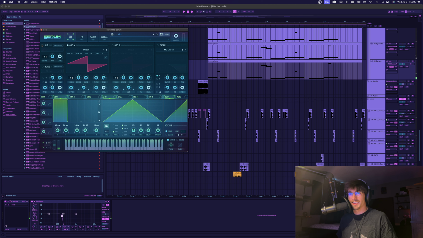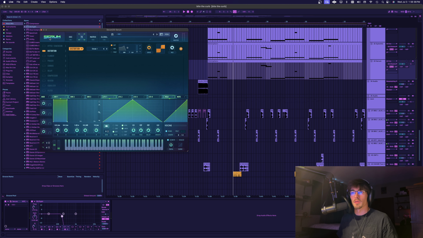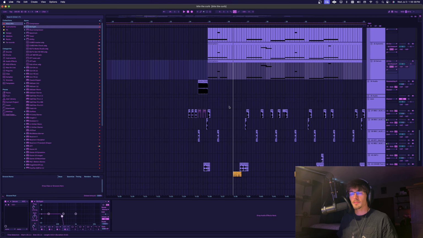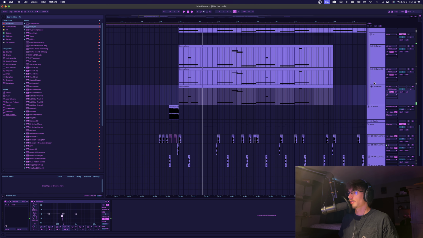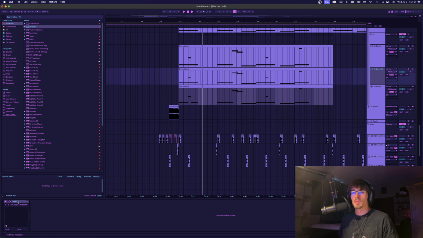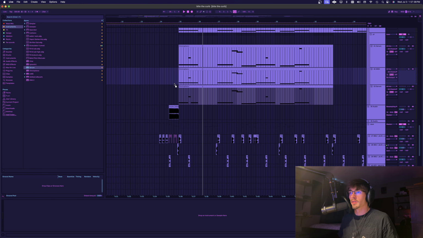Okay. So you can stack these. This is fine to stack because your mid bass doesn't have any sub frequencies in it, and it sounds nice together with the distortion. So I'll keep that as our sub layer. I think that sounds nice. And then we'll do our mid bass now. Just open up another Serum.